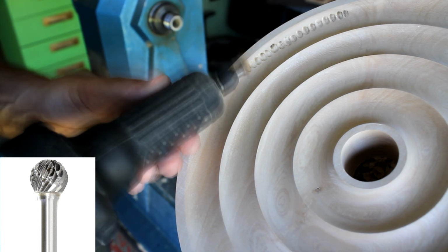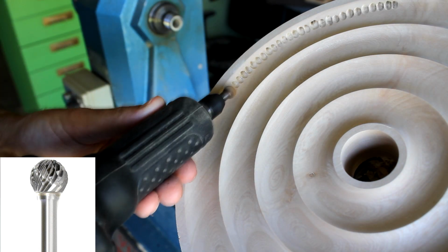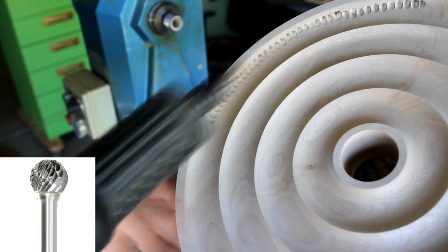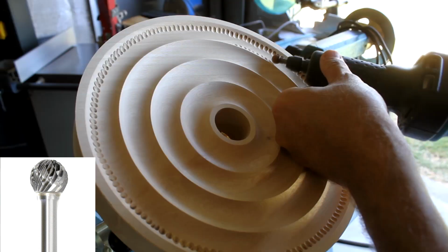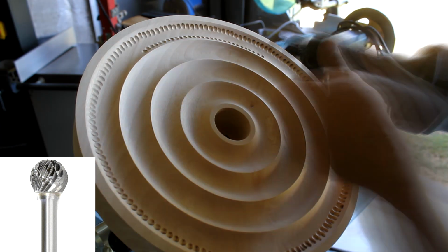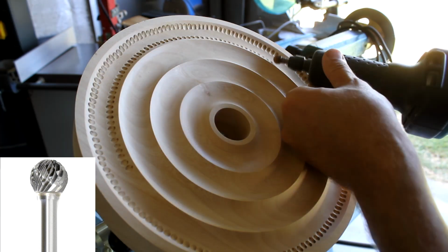So here I am starting the texture on the outside rim using a larger burr in a die grinder. I usually texture the inside and the outside of each ring first and then fill in the middle. I'm always careful to try and keep it as tight as possible and not to go too far up the edge of the ring, otherwise it'll make a dent in the top and it'll look funny.